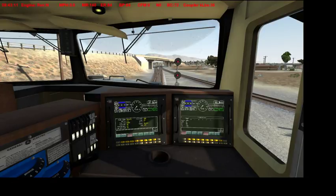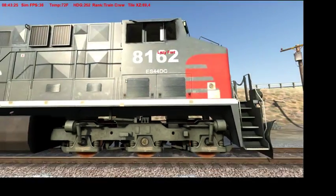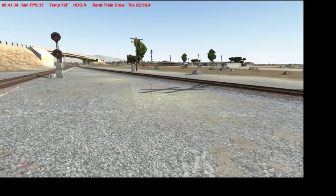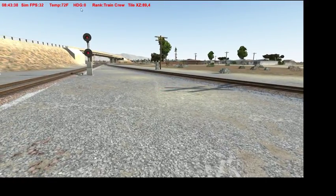Shift X gives you your sim frames, the simulated outside temperature, what heading you are. Now let's step out of the train. Okay, so right now I'm looking at the train, and you see I'm heading 252. That's west. If I turn, you can see I'm changing direction. So right here I'm basically facing north, right? Facing north.